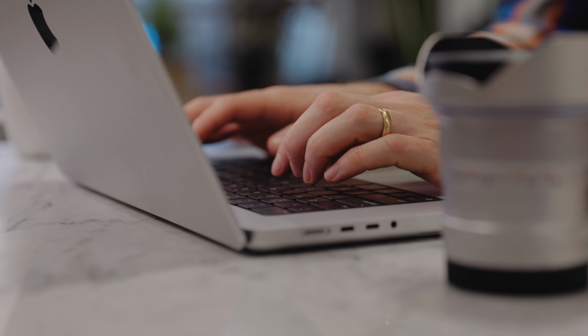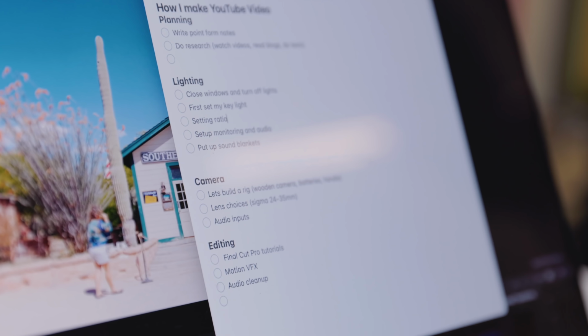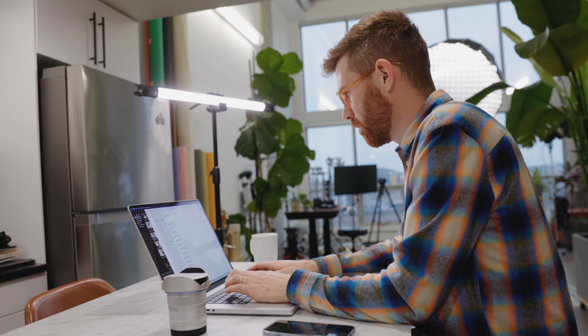It's actually when my iPad gets used the most is in this note-taking process. But I just keep things to a very point form setup, so I know the rough ideas that I need to hit. I don't usually script it completely. Honestly, it's because I'm not a very good writer, so it takes me longer to write it than to say it.